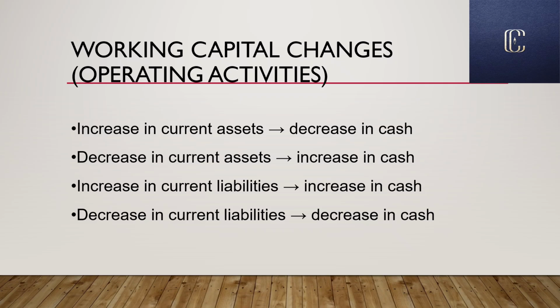Step three is current liability adjustments. Current liabilities include creditors, bills payable, outstanding expenses, and short-term payables. An increase in current liabilities leads to a cash increase. For example, creditors increased from 40,000 rupees to 70,000 rupees. It shows a purchase made on credit, or payment not yet made, or cash saved for now. So cash increases. Hence, we add the increase in current liabilities.